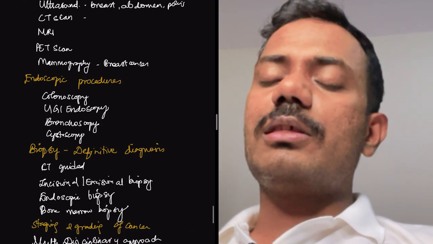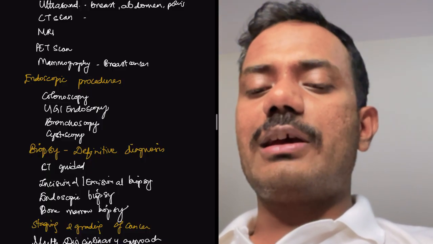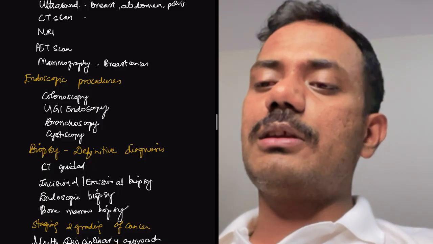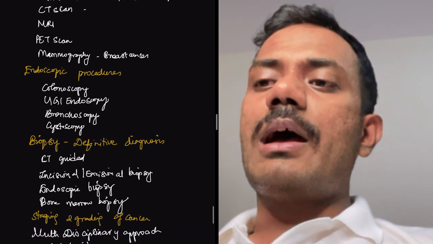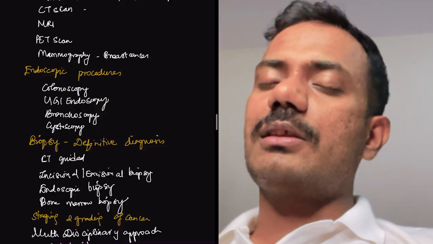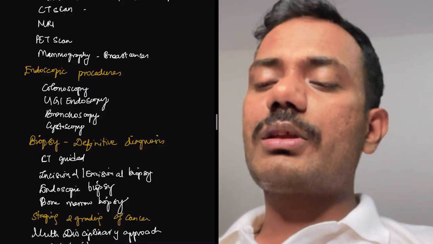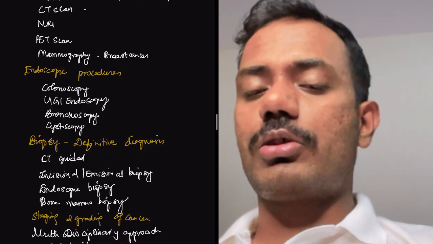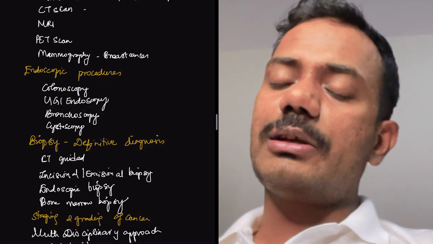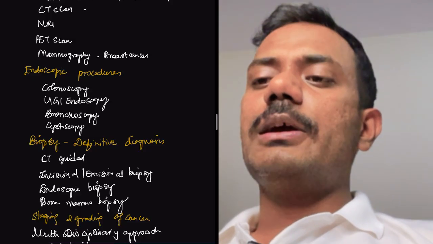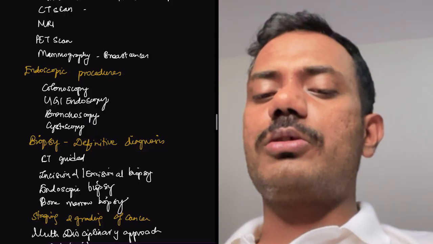So if it is in a superficial area like the oral cavity, then that can be done with an incisional or excisional biopsy. But when it is in a deep seated area like the abdominal cavity, then CT guided biopsies are done. And endoscopic biopsy, for example, when it is in the lungs, somewhere near the bronchus, then endobronchial ultrasound is also done to take the tumor sample. Similarly, in colonoscopy, if you find a polyp in the colon, then you can do a biopsy through colonoscopy also. These endoscopic biopsies are also done.